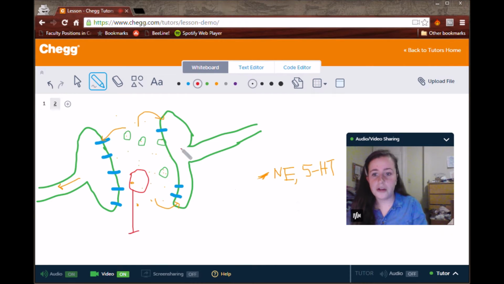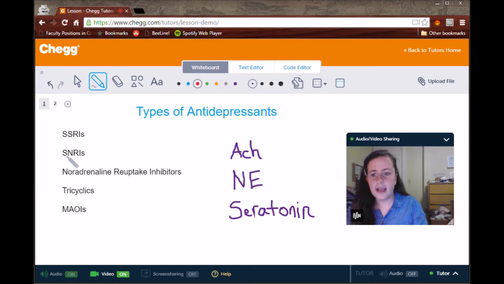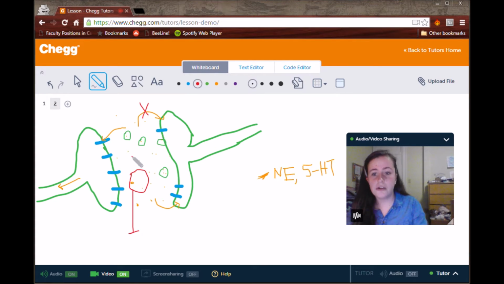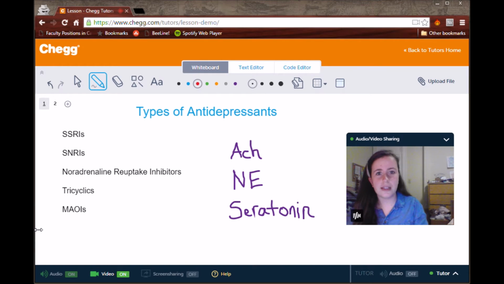And what they do is they stop this process here. They stop the reuptake of serotonin back into the previous cell, meaning that there's more in the synapse to hopefully bind to the receptors in the target cell. Next, we have SNRIs. This S is not for selective. This is for serotonin and norepinephrine or noradrenaline reuptake inhibitors. It works pretty much the same way, taking both serotonin and norepinephrine and stopping them from being reuptaken from the previous cell, from the cell that they were sent from.